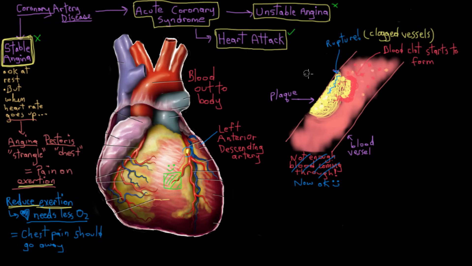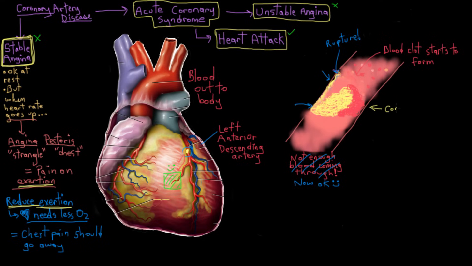Either this ruptured plaque can start to sort of flap back and forth, because it's ruptured on this end, but it might still be attached on that end. So what does this mean? That means that sometimes your blood vessel is going to be completely occluded, completely blocked off. And sometimes you're not going to have an occluded blood vessel, because the plaque will be stuck against the wall again. It's sort of just flapping around there in your blood vessel as blood goes by.